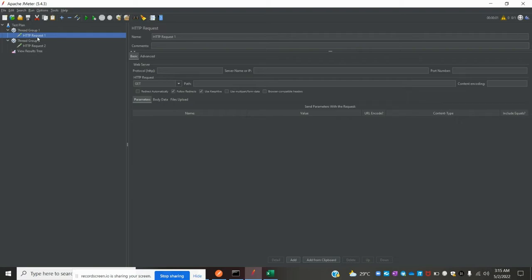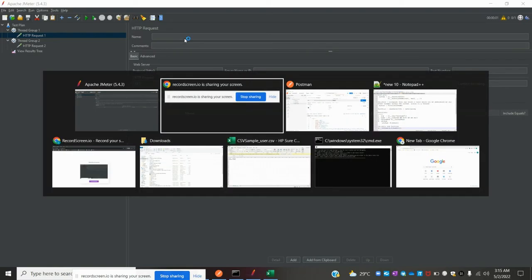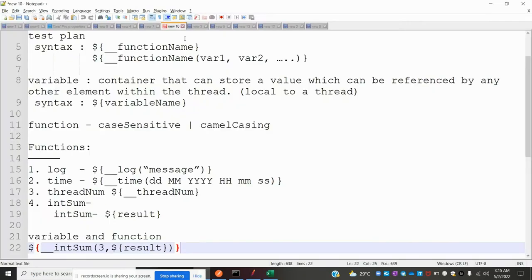Now I have to create the function. I'm going to remove this, and I need to create the function. The function is log, and for log creation it is dollar symbol, curly brace open.